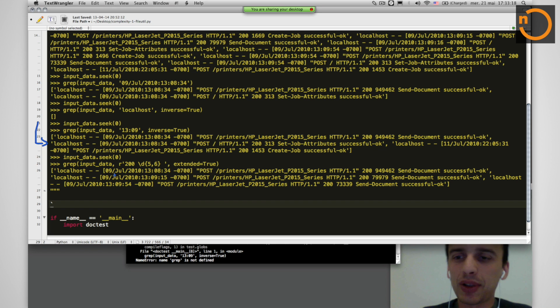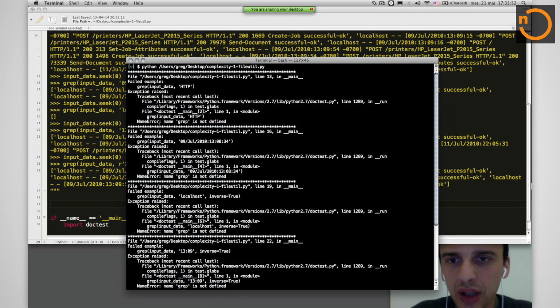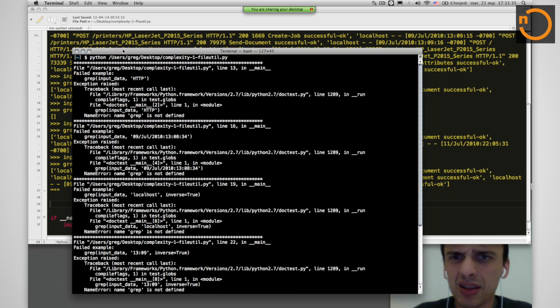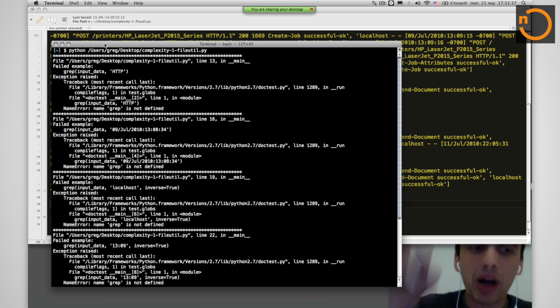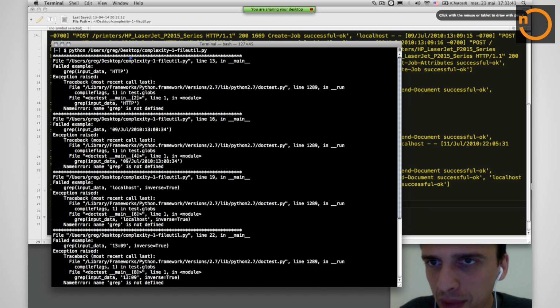So let's look at what's happening again, just in the console. We'll see there's a bunch of asterisks, so it's easy to just look at one specific case. You see here there's an error, which is interesting. It's useful to start from the bottom when there's a big traceback of an error. So at the very bottom of this asterisk-bound block, you see NameError: name 'grep' is not defined.